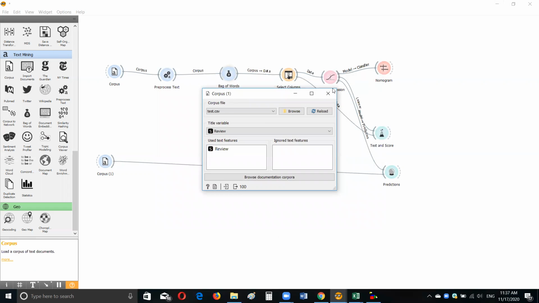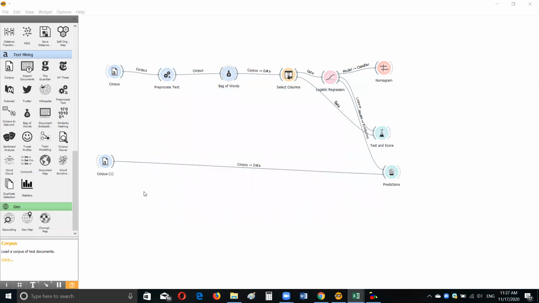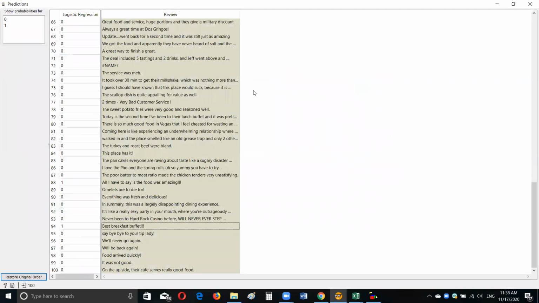I wanted to know if Orange can distinguish positive from negative reviews. So I connected the Corpus widget to Predictions, and I want to check if Orange can figure out the difference between negative and positive reviews.